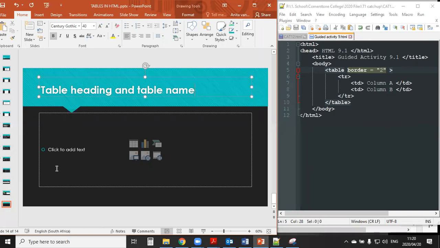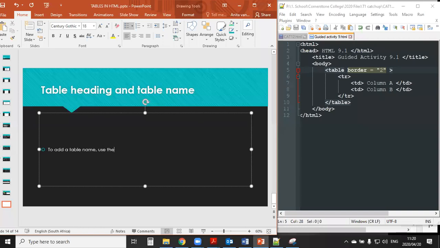To add a table name, use the caption tags, caption and the closing caption.